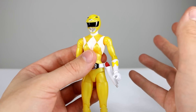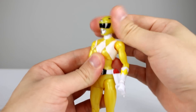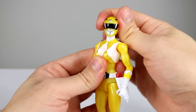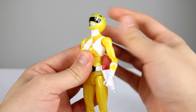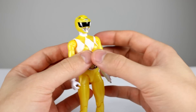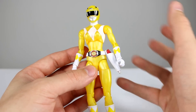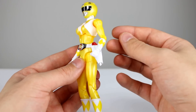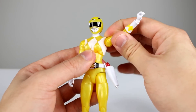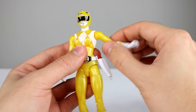Otherwise they're essentially the exact same, so we'll just run through articulation quickly. The head is on a hinge with a peg, so it has a hinge that lets it go up and down, which works very nicely, and then full rotation — that's really good. The paints are still nice and clean; there's nothing wrong with these figures other than they're hyper-stylized and now somewhat translucent. The ball-hinge shoulders work really nicely, better than horizontal.